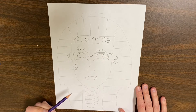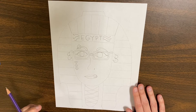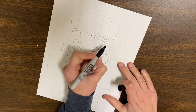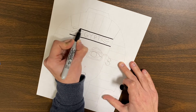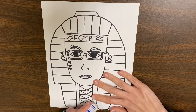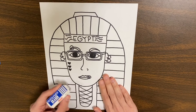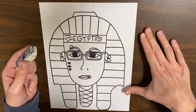You can add things to your Pharaoh if you want to — you don't have to. And then what you're going to want to do is take your Sharpie and trace over all of your pencil lines. Once you have everything traced with a Sharpie, you might want to take a larger eraser, or any kind of eraser really, and just erase a few of the pencil lines that you might not have traced over exactly.